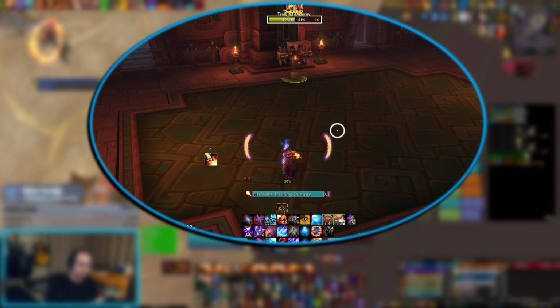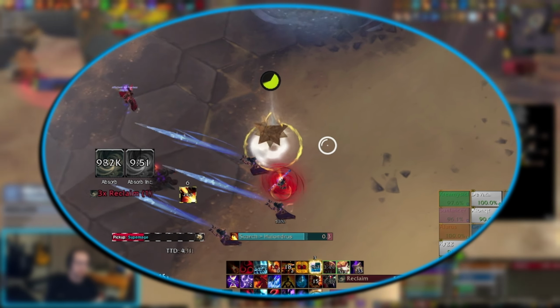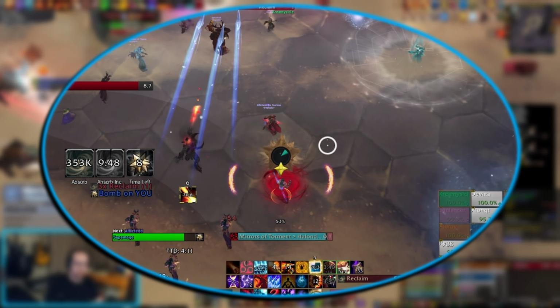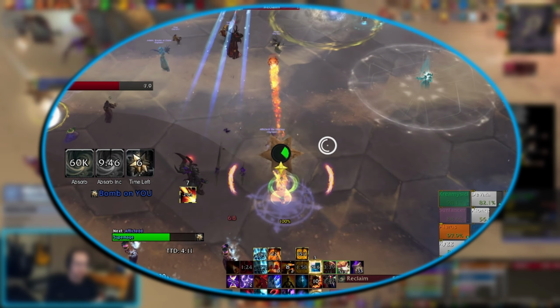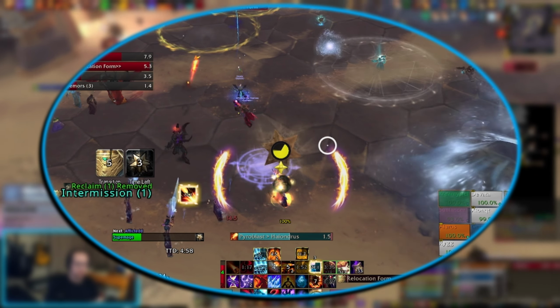And then the last part of the single target rotation I want to show is when combustion is coming back up. You can see here that I only have 6 SKB stacks, and instead of waiting to activate combustion until I finish the SKB stacks, I send mirrors and combustion, then hard cast Pyro to activate the SKB proc as soon as it's ready.